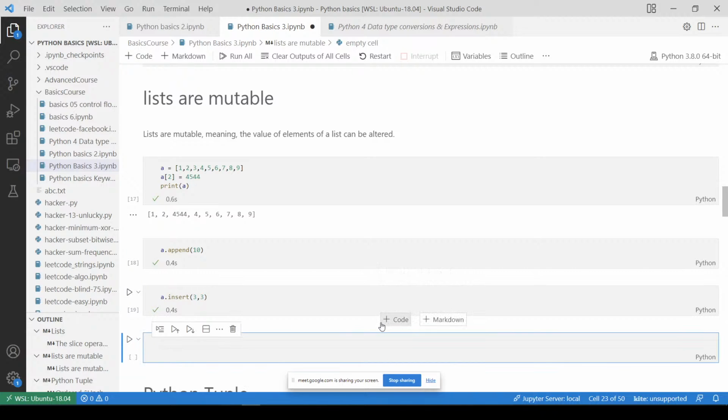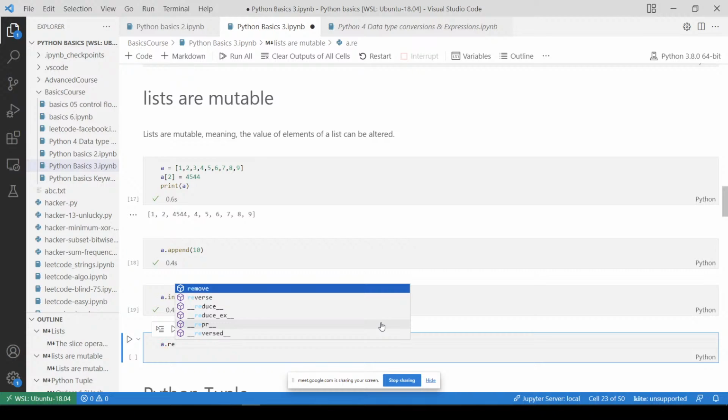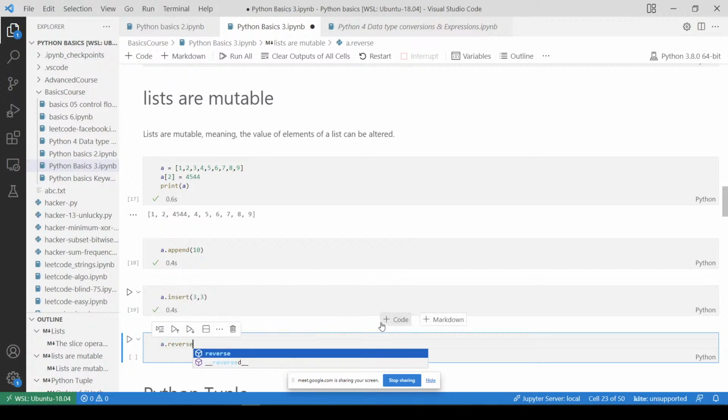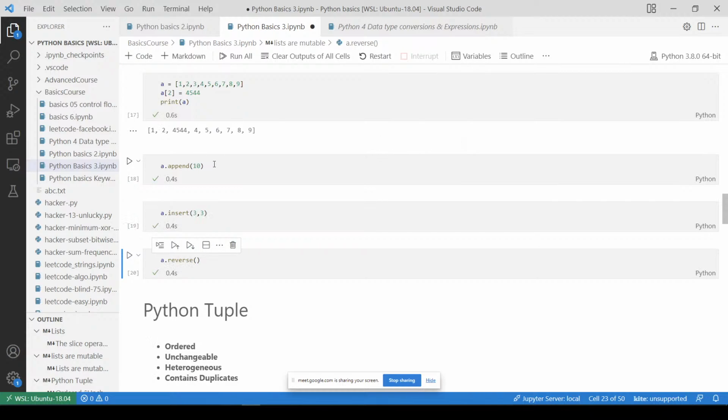We are able to delete or pop elements from the list, remove it, reverse it, and after we do all that, what happened is, when we appended 10, we got a 10 here. When we inserted a 3, we got a 3 here. And when we reversed it, it became 10 backwards until 1.